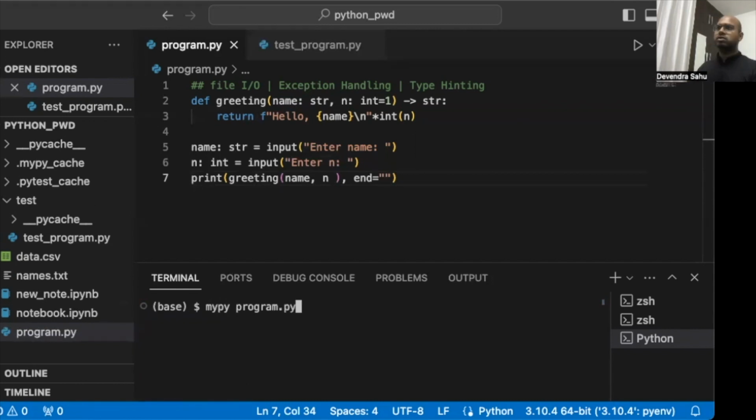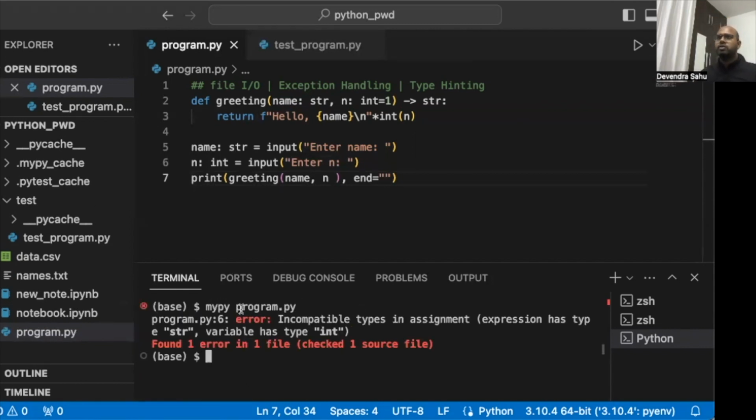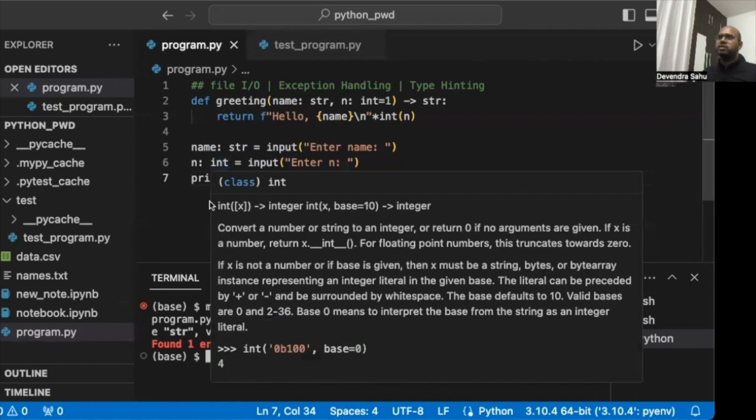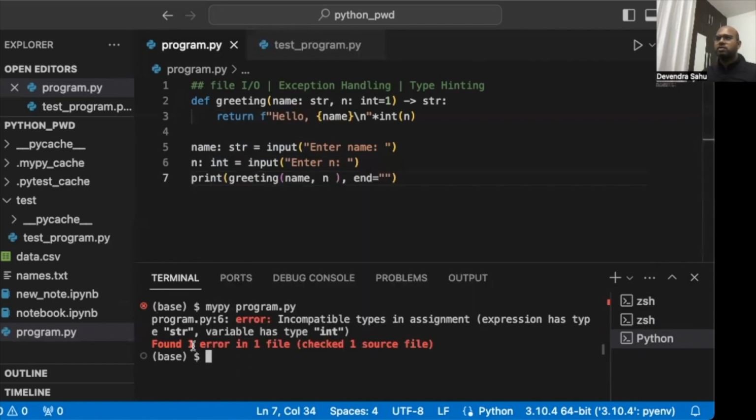Let's run it again. See, what mypy does is it looks at the program, it looks at the types returned, what is the type expected, and so on. It tells me that it has found one error in one file, and it's checked one source file. And what is the error? Incompatible types in assignment.